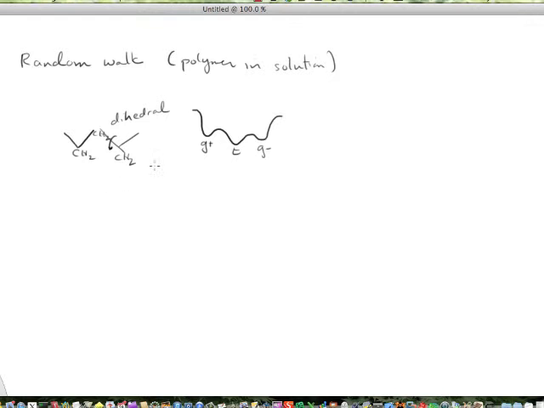A simpler version of that, and if you make these rotations, I should say, if you make enough of them, then this straight alkane chain becomes, on a large scale, a random walk.